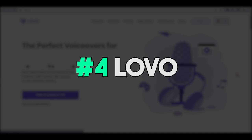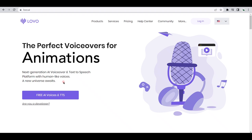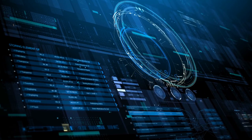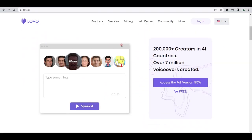The fourth AI bot on the list is called LOVO. As you can see here, it's a next-generation AI voiceover and text-to-speech platform with human-like voices. This tool is practical for anyone to use, regardless of your experience in AI or any related fields. The platform just uses artificial intelligence to create realistic-sounding voices. When you scroll down a bit, you can actually try these AI voices for yourself.